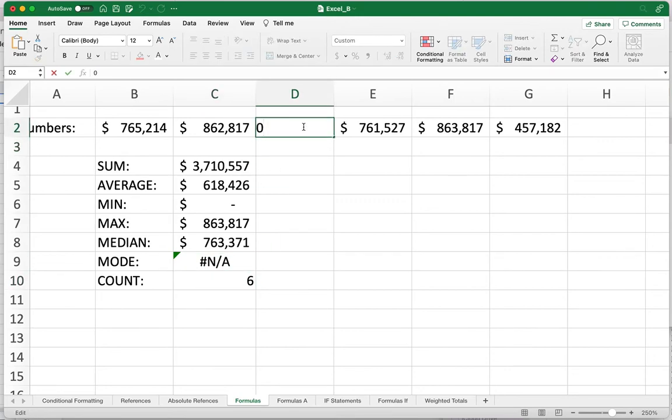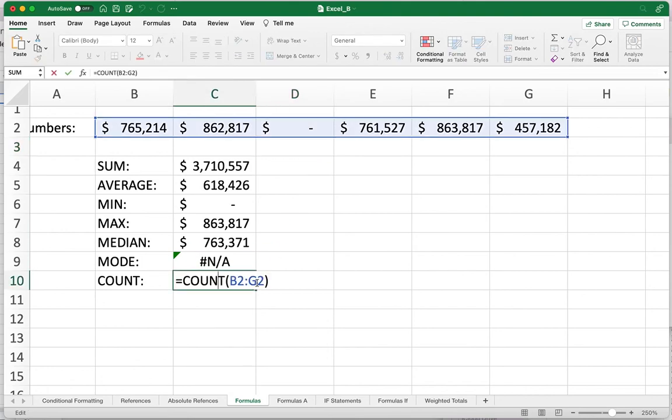You know what's not data? Nothing. So now that there's nothing there, now there's a 5. But if there's a 0 here, it's still a 6. You know, even if the 0 doesn't show up, it just shows up as a dash, it's still a 0. It's still physically data. Ergo, it's counted.